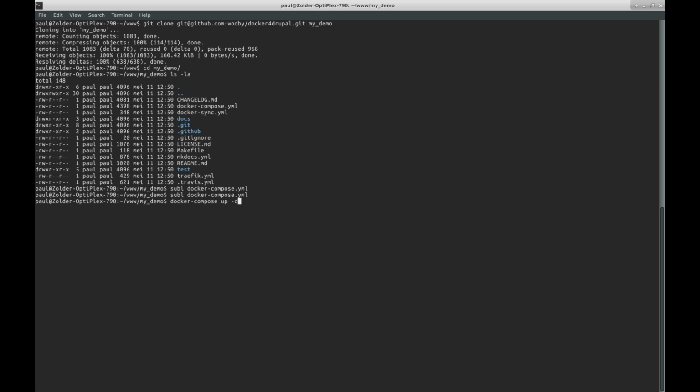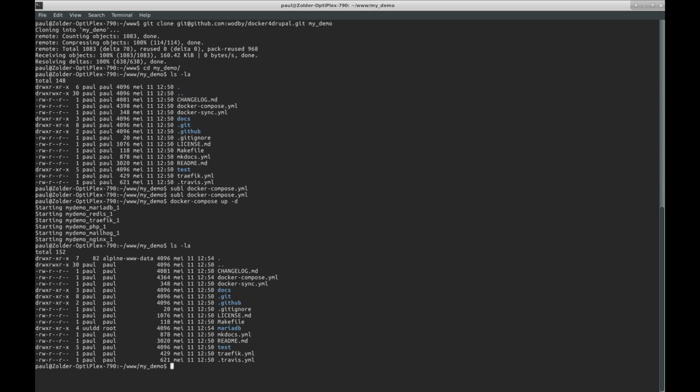If this is the first time you use a specific image, it might take a moment to download. I already did this to test so my containers are up pretty fast. Let's do an ls -la again. Notice the MariaDB folder created by the container right there where we told it to. In fact, you can store them anywhere on your file system, wherever you like. I like to keep them close to the site that I am developing. Also notice there's no web directory in there yet.